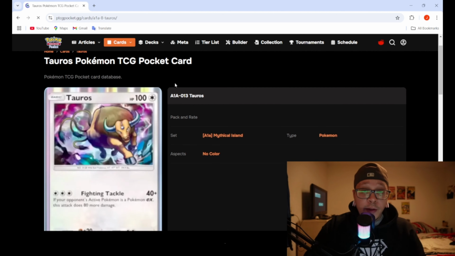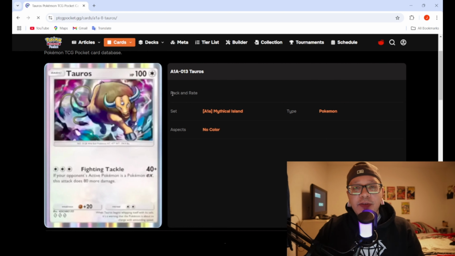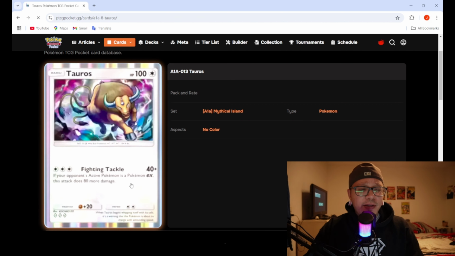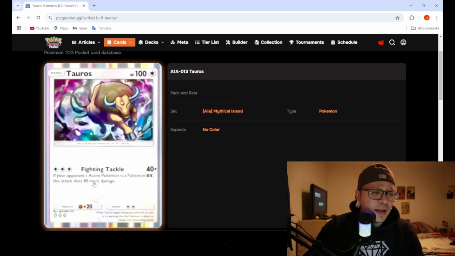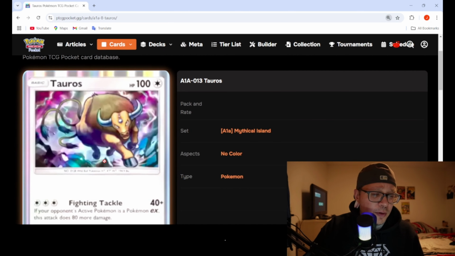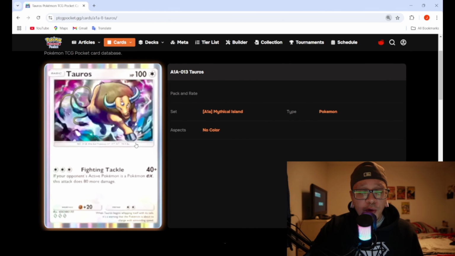Yeah, absolutely. Next, we have what I think is one of the best cards that are going to be coming out as just a normal basic Pokemon. This card's ridiculous. This is going to be a one-of in a lot of decks. Tauros, 100 HP, Fighting Tackle, 40 damage for 3 colorless energy. However, it attacks an EX Pokemon for an extra 80 damage, if I see that correctly. Is that 80? I can't see because the thing is a little blurry. 80 damage. Absurd.